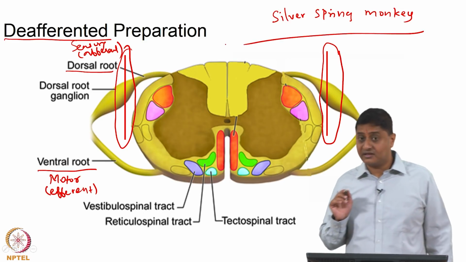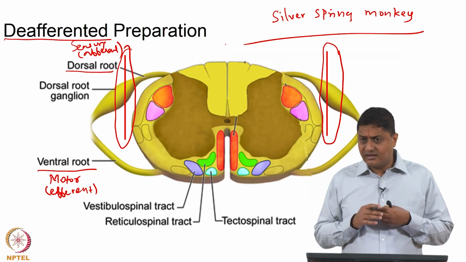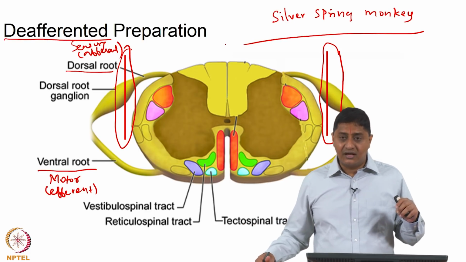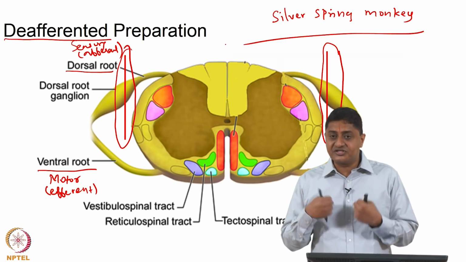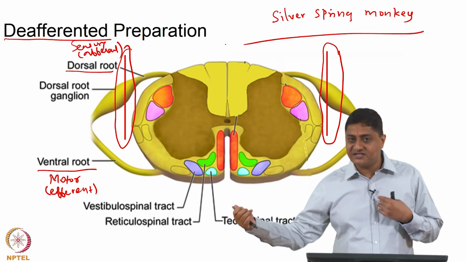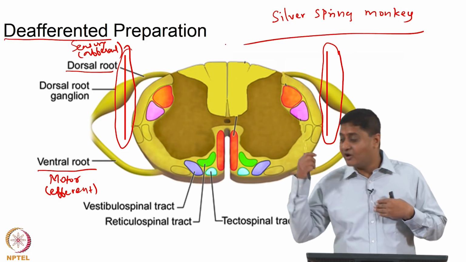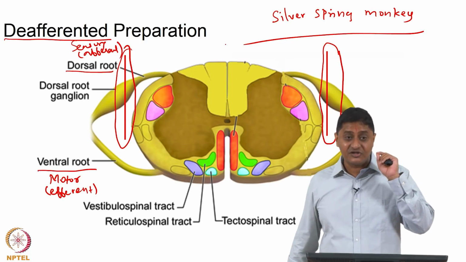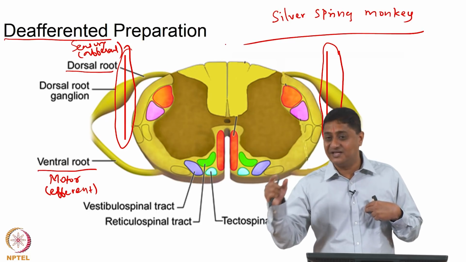What happened here was that the monkeys were deafferented on one side of the body. That means they will not be able to sense that side of the body, but the other side was kept intact, right. So, the other side is the good side. If I am restraining the good side from performing any motor action, so let us say the right hand is not able to sense, but can perform motor action. The left hand can sense and perform motor action, but it is restrained. Then if I have to do any activity, let us say there is a piece of food that I want to pick up, I cannot do it with the left hand because it is restrained. I will then be forced to use the limb that does not have sensory inputs.